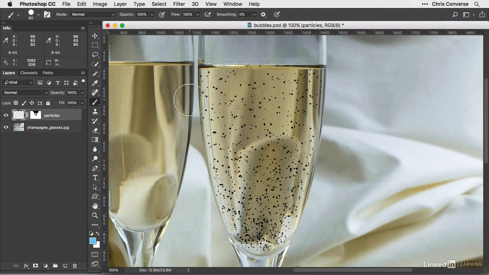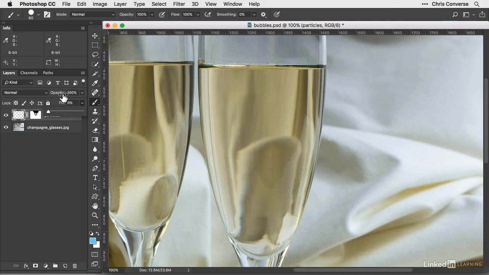And now to create the bubble effect, let's come over to the Layers panel. On the particles layer, let's change the fill opacity. Let's change this down to 0. This is not the opacity for the overall layer, but it is the fill opacity of the individual pixels on the layer. This way we can apply an effect and we'll only see the effect. We won't see the original particle pixels.